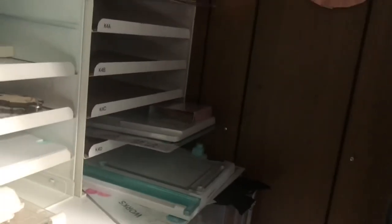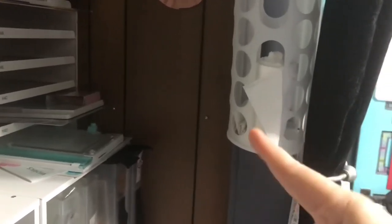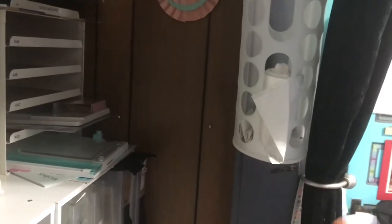This is an IKEA. It's supposed to hold paper bags. Right now I bought a bunch of them thinking they were going to come in handy for my craft room, and they didn't work very well for me. For one thing, I couldn't get them up by myself, and at that time Puppy was still working. I should probably have him try to get them up now, the ones that I still want to use. Sometimes I'll put plastic bags in that one, but I'm not getting many of those anymore because we bring reusable bags with us whenever we go shopping. So that's just got my garbage bags for my garbage cans.